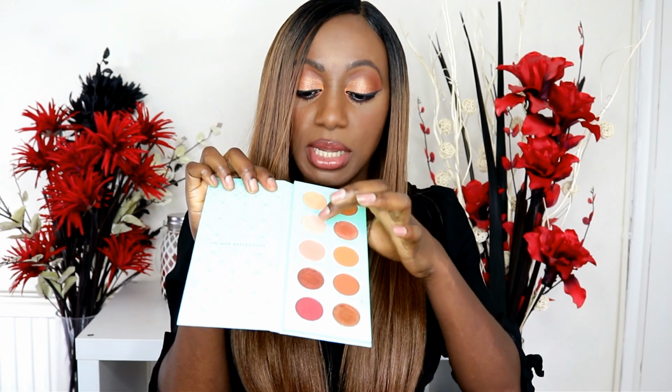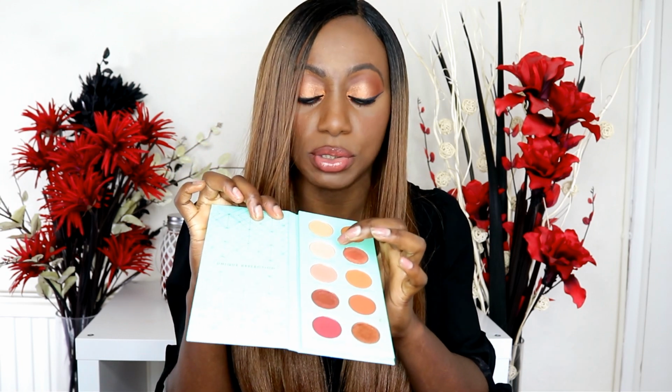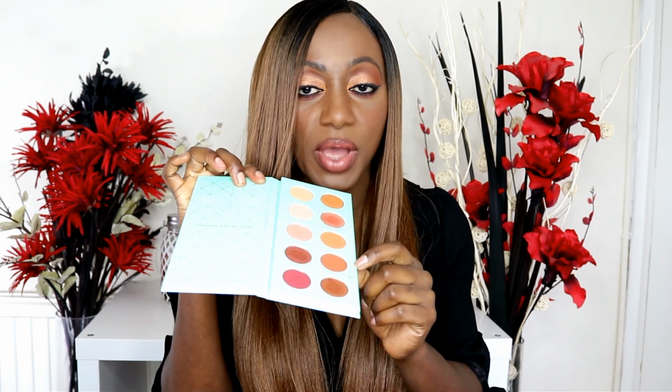All right, this is my face all done, so let's just be quick and to the point. Would I recommend this particular palette? It's a no, it's a pass for me, and I need to explain why. Personally, with my skin tone, and if you are darker, then there is a bit of a problem straight away when you start off, because to me, these 3 shades are really no good at all because they're just too light and I wouldn't be able to use them as transitional shades. And then also the brown is not dark enough at all.